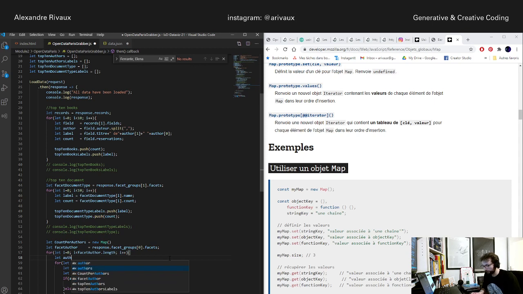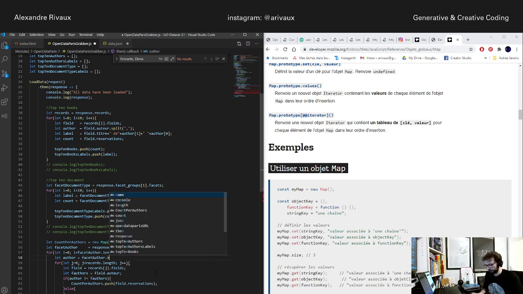So let author equal facet author dot name at index i.